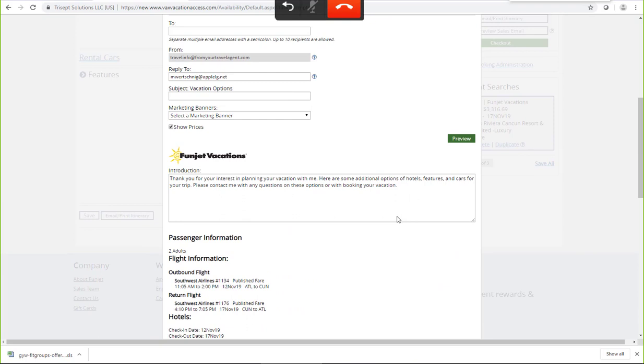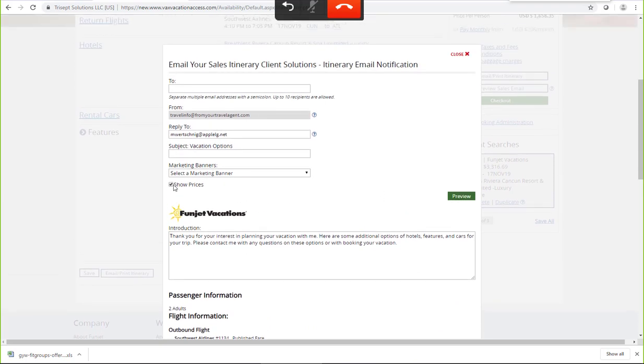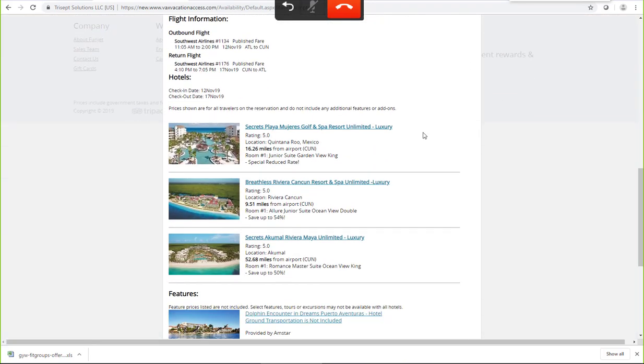What you can do as well, though, is if you scroll up more towards the top, and where it says show prices, if you remove that check mark, your prices are removed. So this way you can select something for your customers. They can make the choice and think of the experience that they're going to have rather than go based off of pricing, or possibly take that pricing and compare it to a different brand or a different competitor. So that is something always nice that you're going to be able to do as well, is not show the pricings. When you send this, they'll be able to select the hotel here and be able to view the profile of those hotels as well.